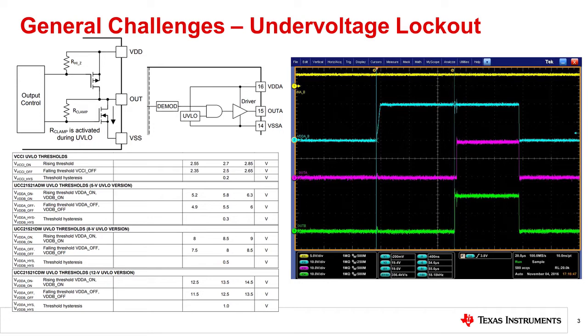Tripping UVLO usually deactivates the outputs in less than a microsecond, and unmutes control signals after power has been applied for tens of microseconds. This ensures that transients cannot accidentally activate the system, and that borderline supply voltages can easily trip the lockout if they start to droop any lower.